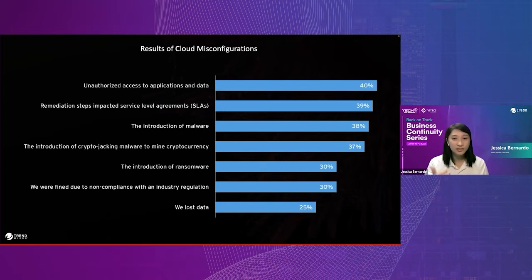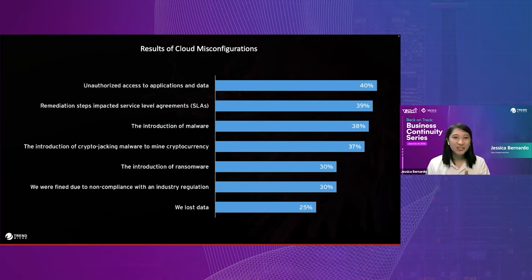Second is the introduction of malware. Probably you'd say, why would you have a malicious file on your S3 bucket? Probably you will not, but eventually if an attacker uploads a file on that machine, it will make your website able to do a watering hole attack, or what we call distributing the malware they have. So just make sure that in a cloud environment, you are not a source of malware. And lastly, of course, during the demo I also shared with you cryptojacking, the cryptocurrency mining attack, sorry.